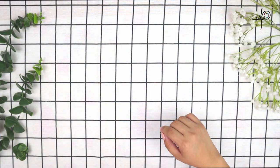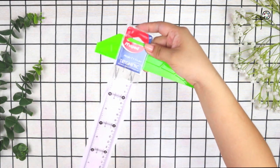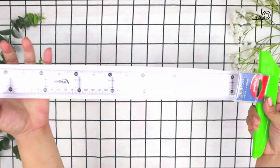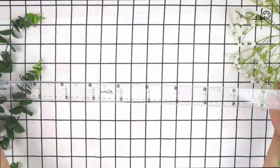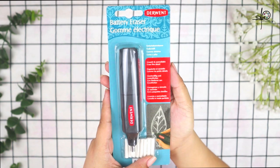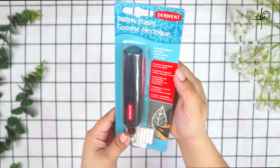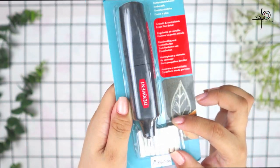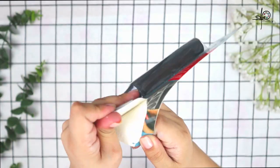Next on our list is this ruler. This is actually from Maped, or is it Mapped? It's a 24-inch plastic ruler, and this was bought from the oil paint store. The next item we have here is the battery eraser from Derwent. This is also from the oil paint store, and this is battery operated. It already has eraser refills, so let's open it.